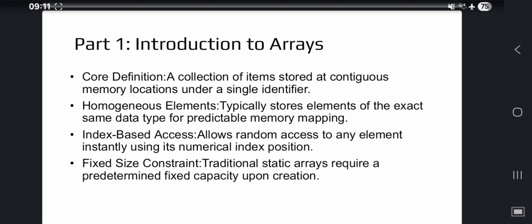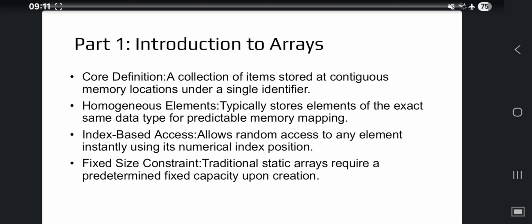We have the second type of sparse matrix representation, which is the compressed sparse row, CSR. This uses an array to store the non-zero values, and we have a column index and a row pointer for fast multiplication. The third one is the compressed sparse column, CSC. This organizes the data by columns rather than rows for mathematical computation. And the linked representation uses a linked list to dynamically connect the non-zero elements without a fixed size bound.